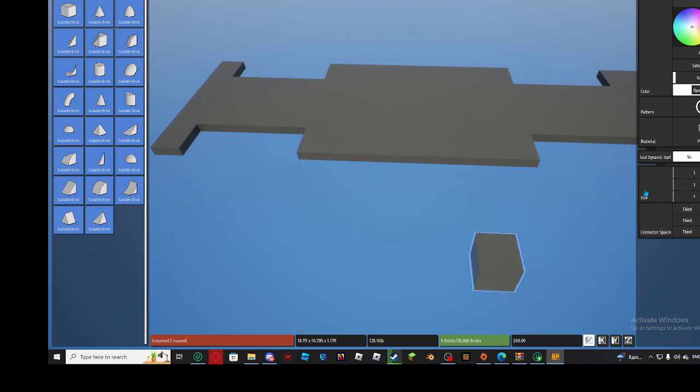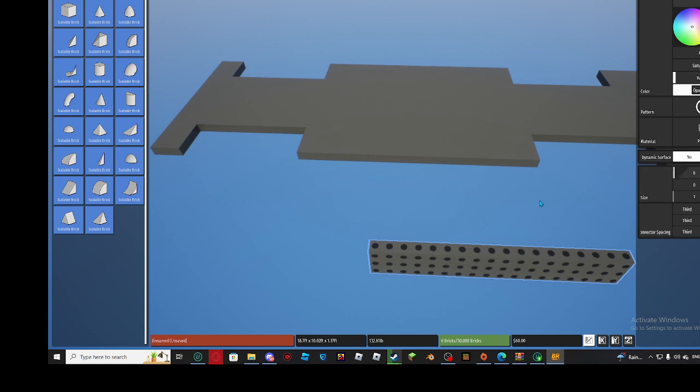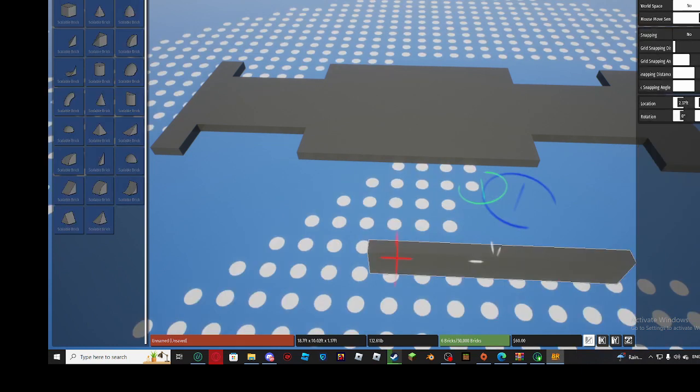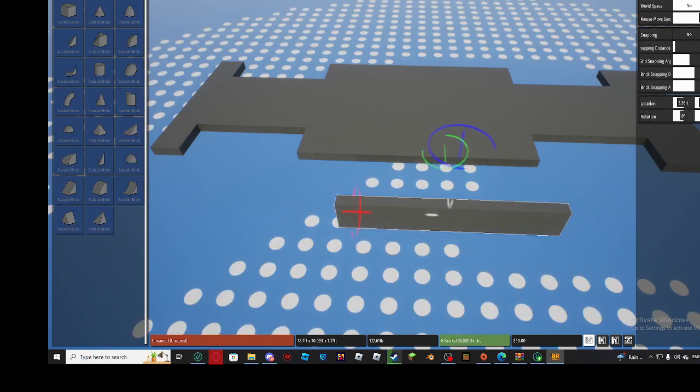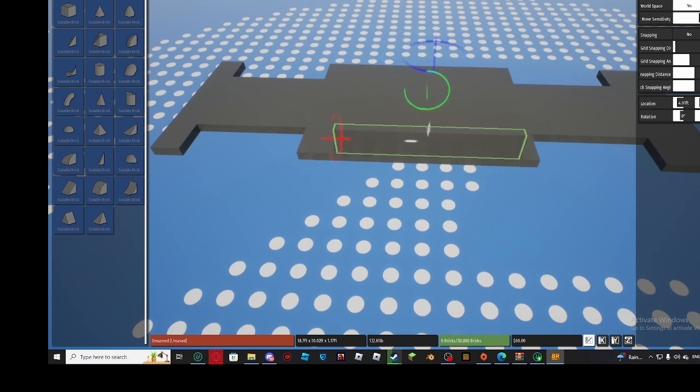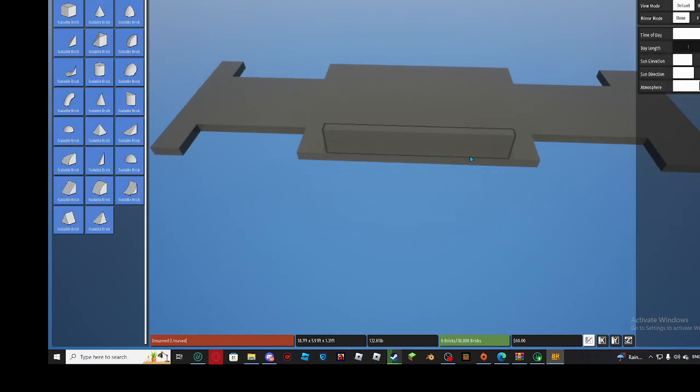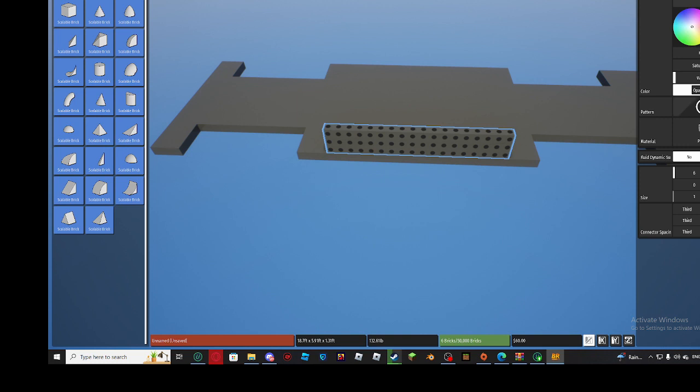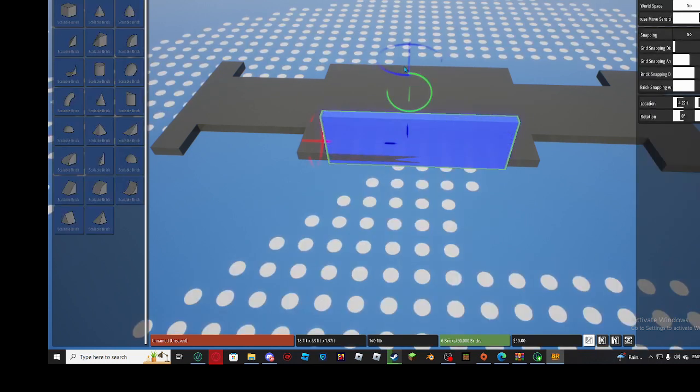So you can do this, and you can do the same for the width. And then you can do that. You click G once, and then you just drag it over to here. And if you want to change the colors, they are up here. I'm going to make it lovely.